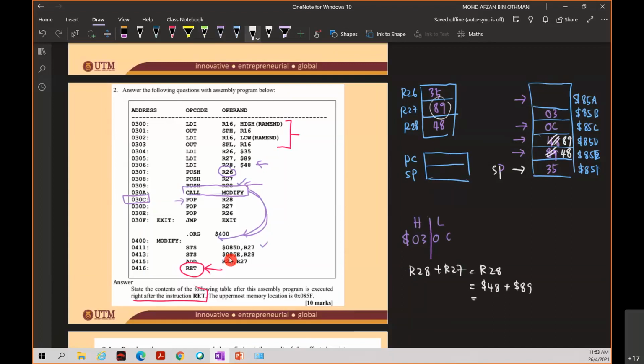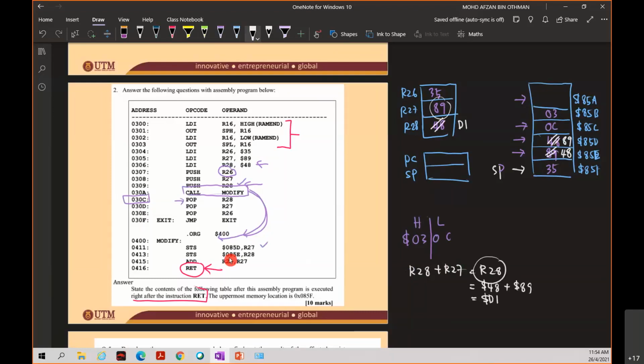Press the calculator. What would be the result? D1. Okay, you get D1, and this D1 you store in your R28. So R28 is now no longer 48. It has the new value D1.